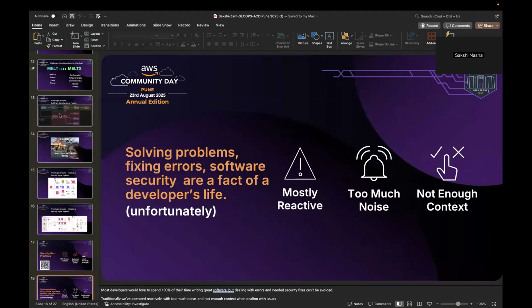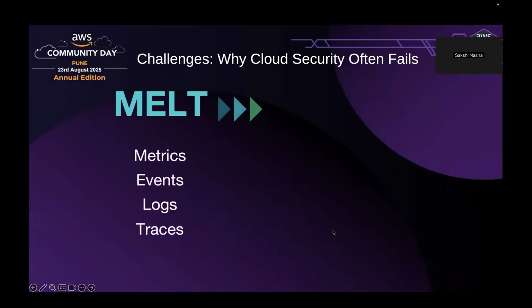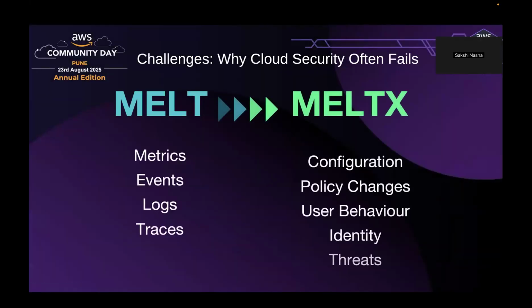And yeah, so typically we had MELT, that is metrics, events, logs, traces, but with the X coming in as a factor, it changes the dynamics: the configurations, what kind of permissions you have, what kind of policy changes like star, what are the user behaviors, right? If there is any kind of misbehavior in the environment, which is not ensuring zero trust architecture of the whole application, everything contributes to the X part of it, right? And also IAM here is the identity part of it.